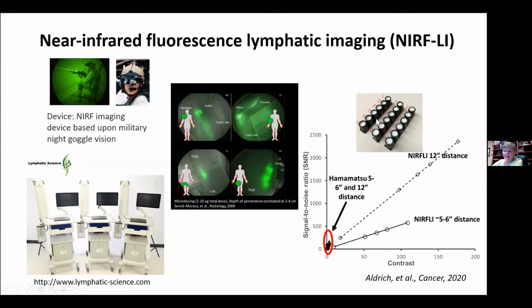And using these standards that have been developed with NIST and a talented person in my lab, his name is Bangui Zhu, basically we've shown that our devices operate in this range. So they're incredibly sensitive. If we compare them to the Hamamatsu PDE Neo 2, they're down here. So you can see an awful lot more with this technology.